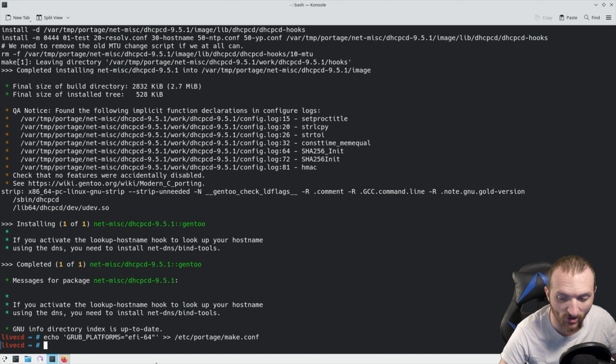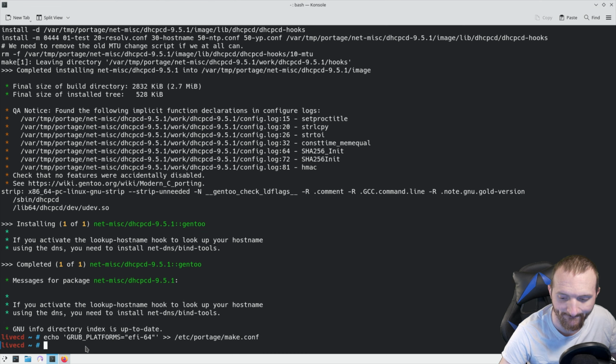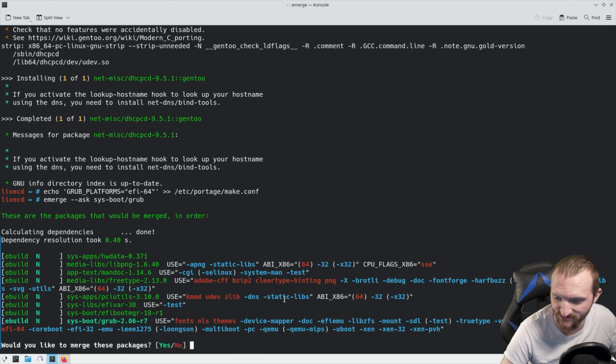That way when we install Grub, it supports EFI. And you can see Grub will now support the EFI 64.